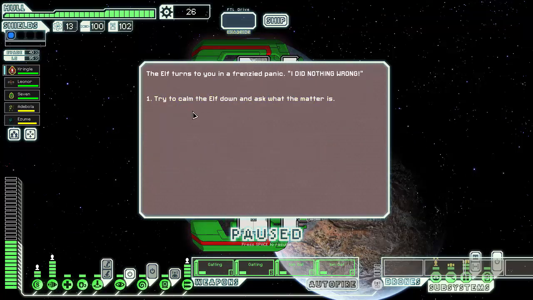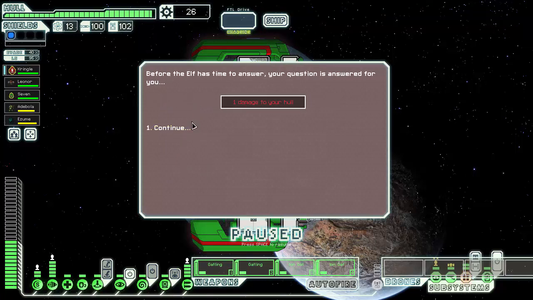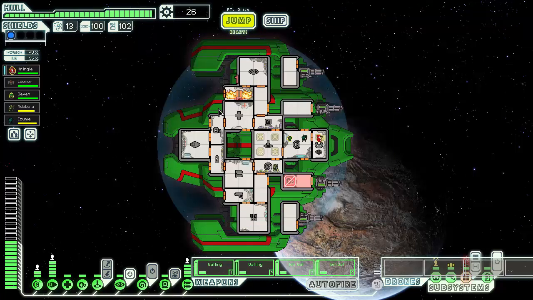The elf turns to you in a frenzied panic. I did nothing wrong. Try to calm the elf down and ask what the matter is. Before the elf has time to answer, your question is answered for you. The ship explodes into a fiery ball of fire and such.